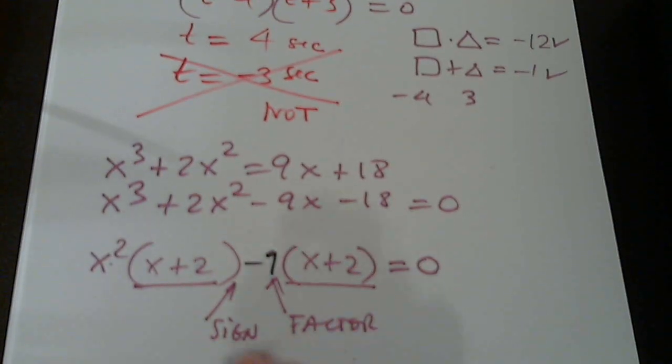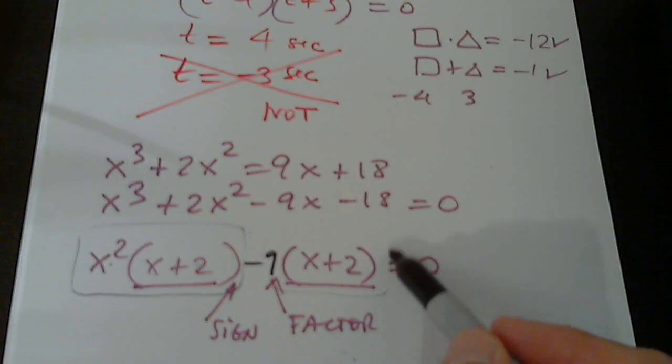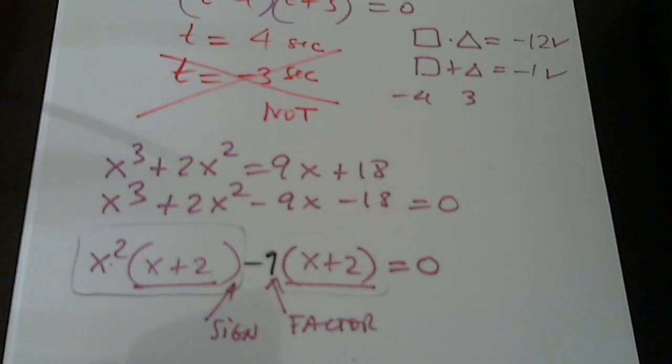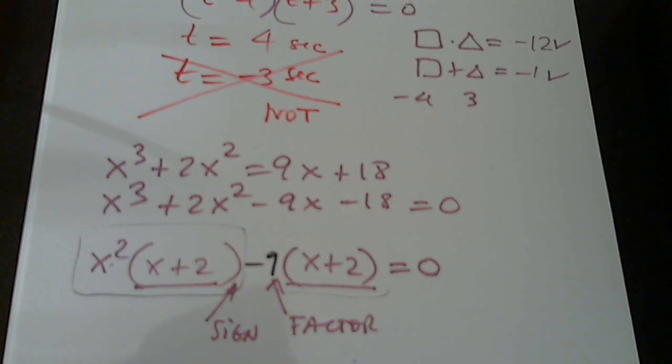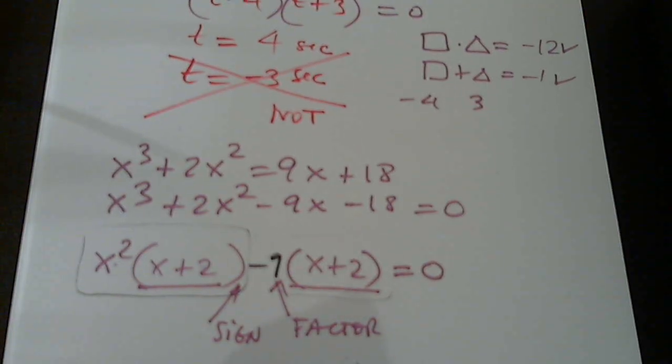What do I pull out now? What is common to these two? What is common here as well as here? I have to pull it in front. X plus 2. Indeed. What is left in parentheses? Don't forget the equal symbol and 0. If you forget, you're not solving an equation. X squared minus 9. Good.